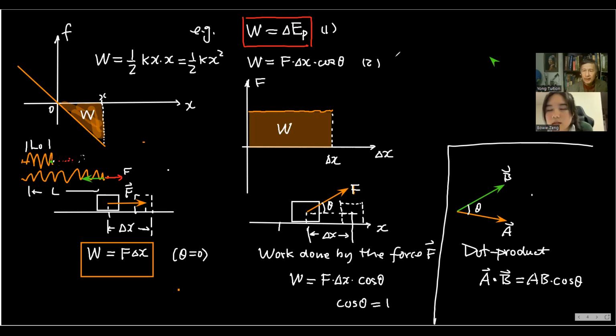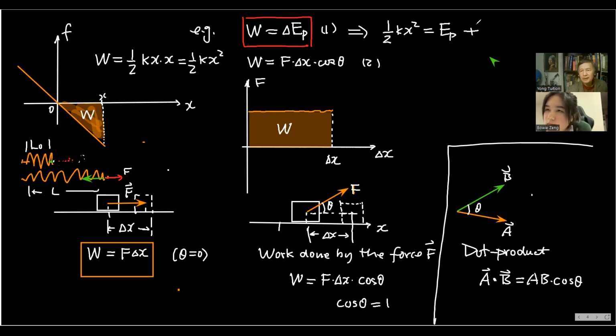That is work done by the external force, and work done by the elastic force can be written in this form. So we can write a new formula for this spring. Originally, the work done is half k x squared, which should be equal to the change in the potential energy. So that is a potential energy.